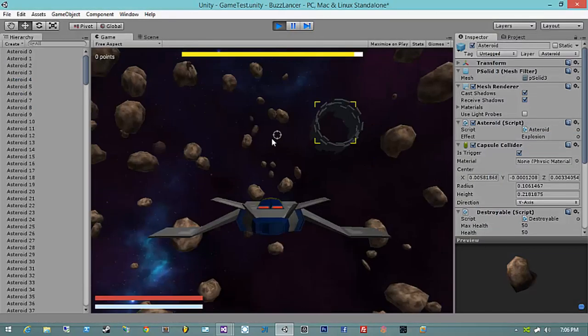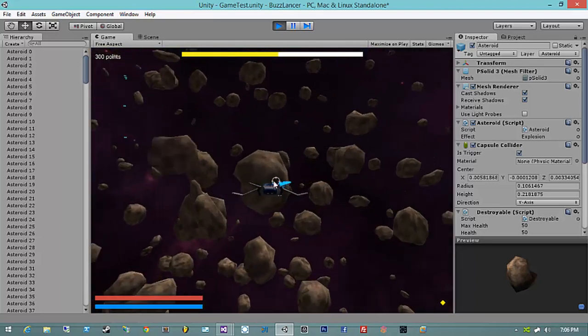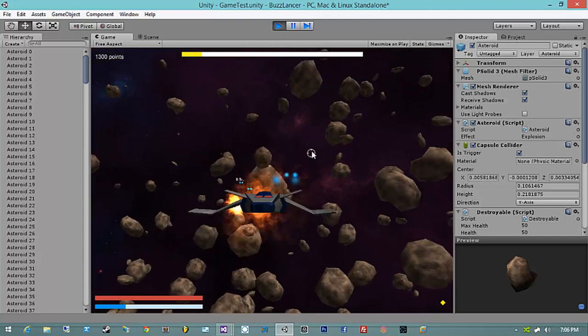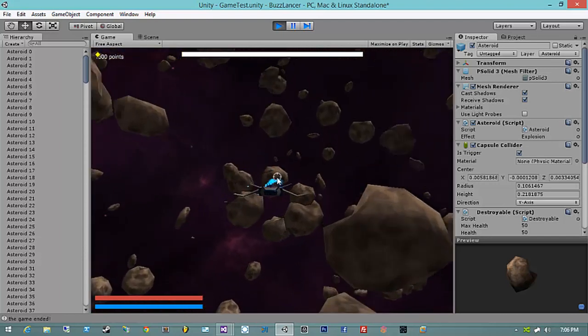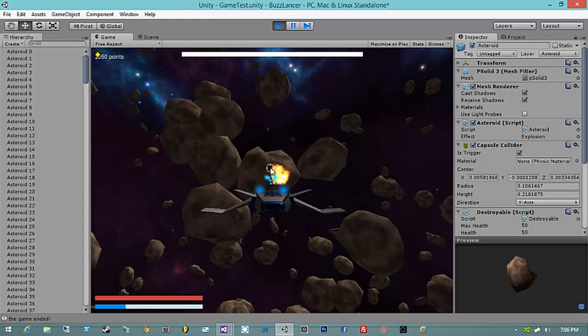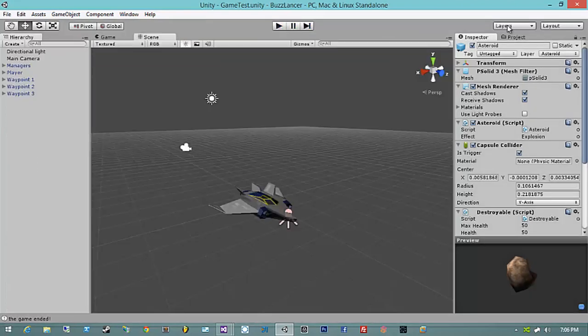So now if I hit play, let's see what happens. And that is really small. Yeah, I thought it was going to be huge. I think I was zoomed in really way too much. Let's go ahead and fix that.